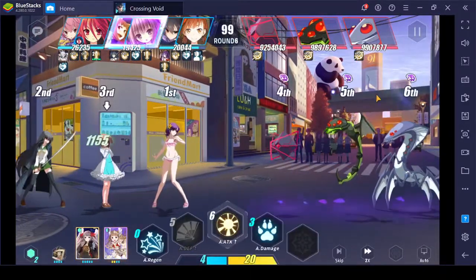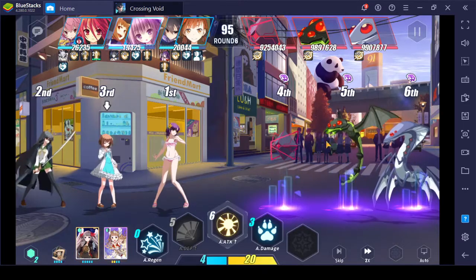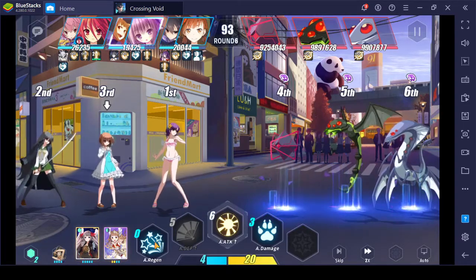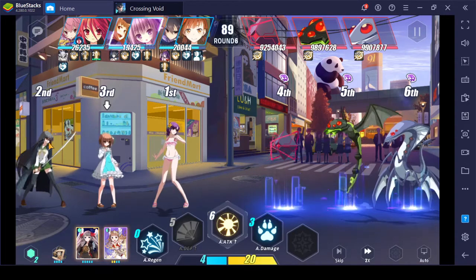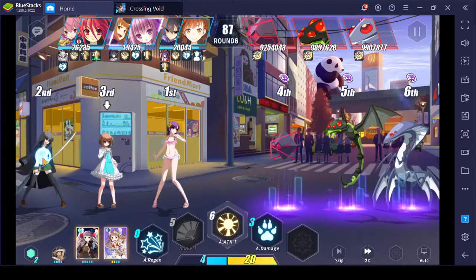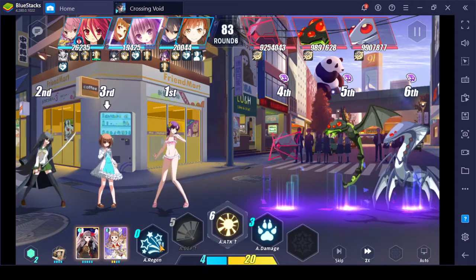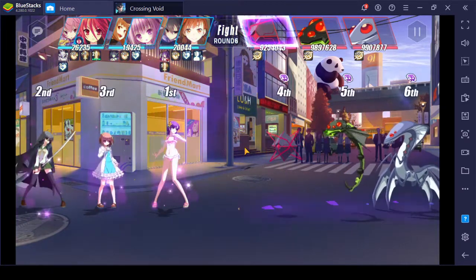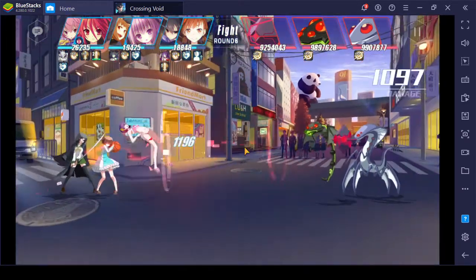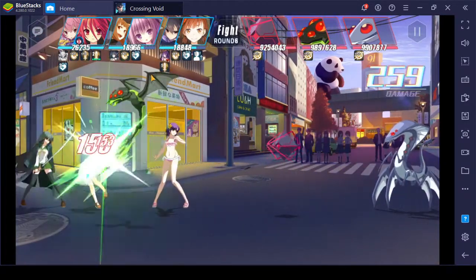Shana didn't crit that well, if you couldn't see. Her mid didn't crit well. Last time she critted everything, and she still did 20,000 more damage. Let's see if I can make her crit everything in the next round. Let's see here. I hope she does.